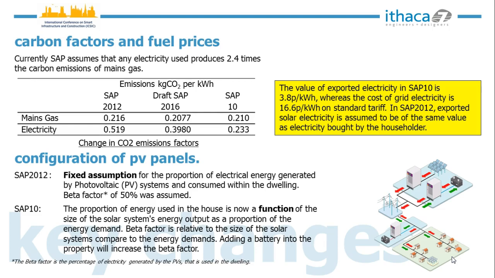As you see here, the SAP2012 electricity factor is 0.519 kg CO2 per kilowatt hour, whereas in SAP10 it is 0.233, almost equal with gas. Straight away, instead of a gas boiler, someone can install electric radiators for the heating system and still comply, or almost comply. The shortfall is so small. You can see the trend: SAP 2016, which was never utilized, was dropping down, at 0.4.